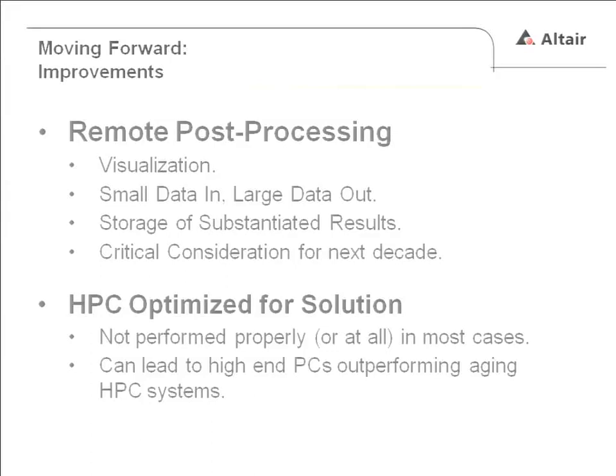I see a lot of cases where it's not even performing at all. And this leads, as you see there, to cases, and they don't happen all the time, but in my opinion, it should never happen, where a high-end PC is actually outperforming a 5-year-old system, a 3-year-old system in some cases. So we want to make sure, and that's something more on the organization level, that we're doing that correctly, and that we understand the HPC needs and they understand our solution needs, and we can get that hooked up properly.